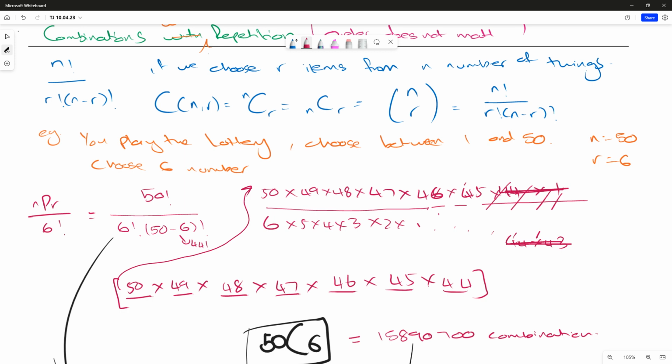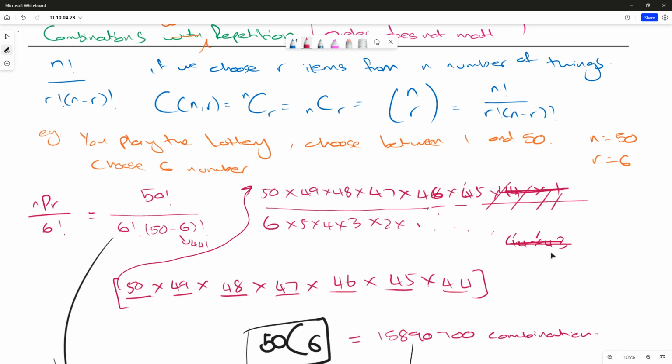So if the specific question or the problem indicates that order matters, then we are dealing with a permutation. Whenever you see the word different, most likely it's an indication that you have to use a permutation. When you have the word choose or combinations, then that's also an indication that you have to use a combination. But that can vary.